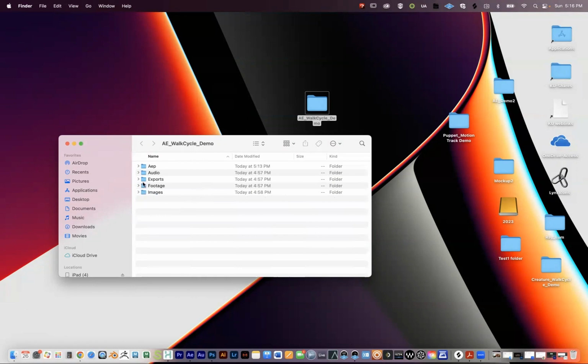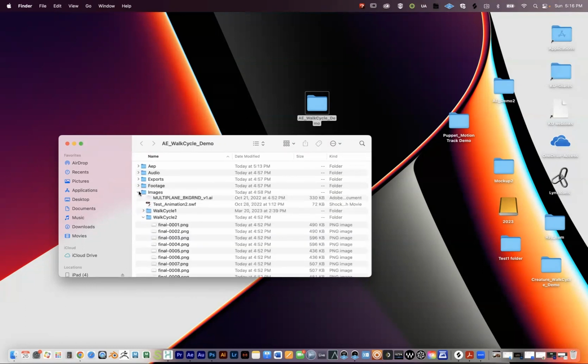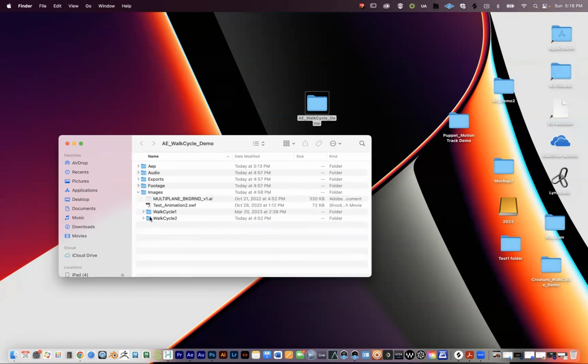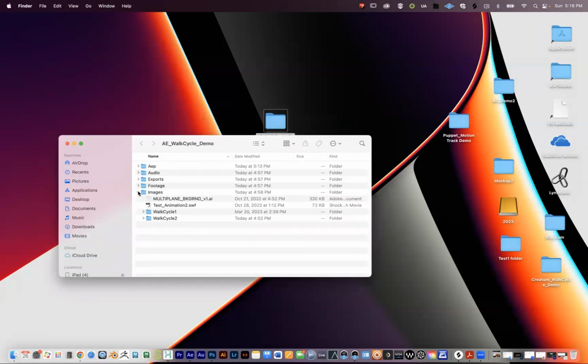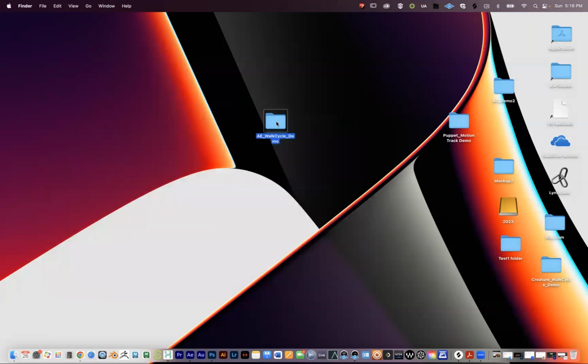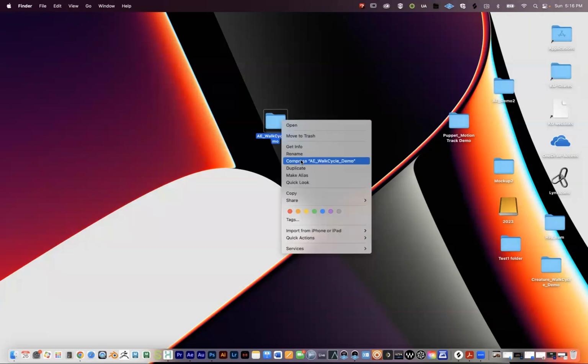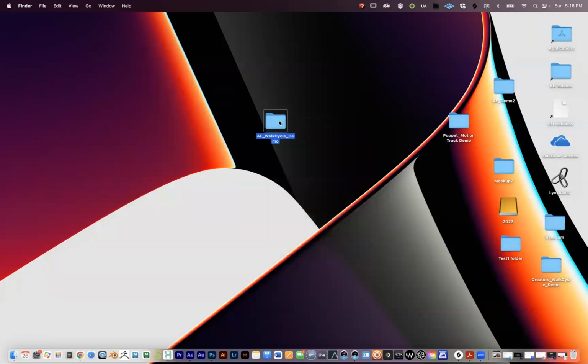To get set up, you need to create all these folders and just drag your assets into this directory. And when you want to back up your projects, you want to save your After Effects project, but also take this folder and drag it onto an external hard drive. If you're creating your backups on the cloud, you'll want to right click and compress this, and take that compressed file and drag it onto the cloud. Hopefully that makes sense. If it doesn't, you might want to review one of my earlier videos that goes over how to set up projects.